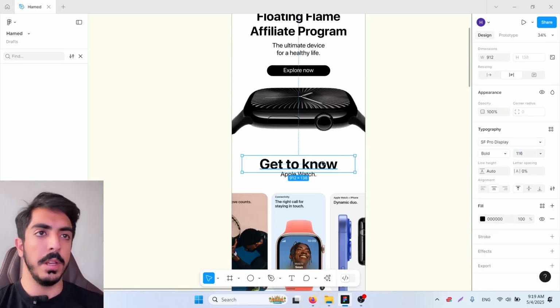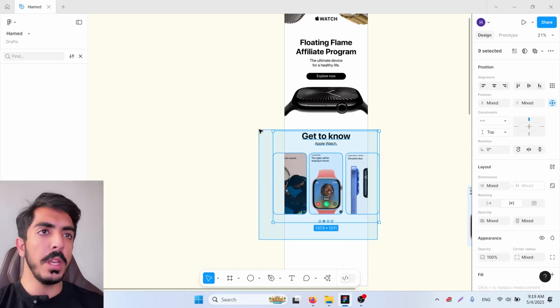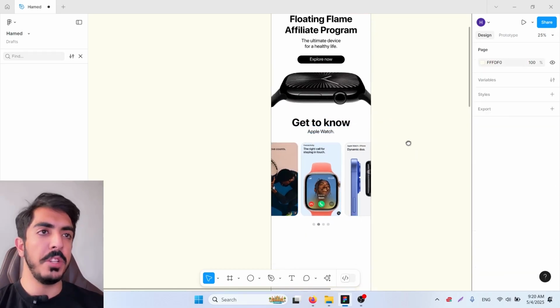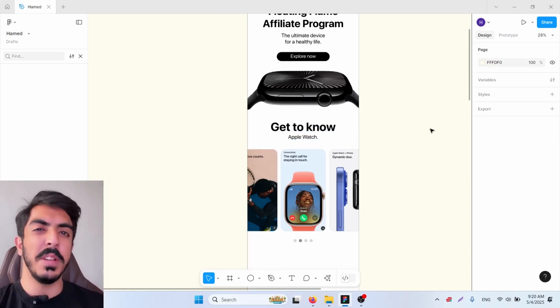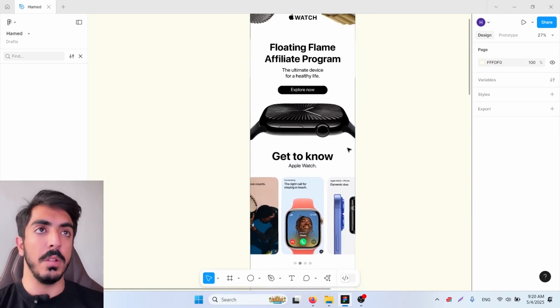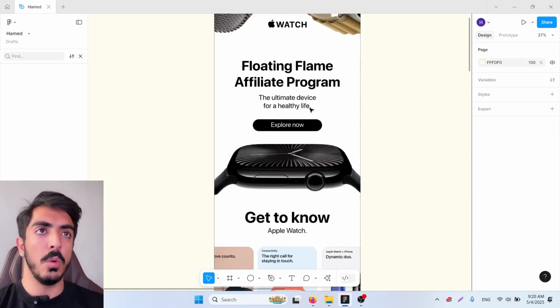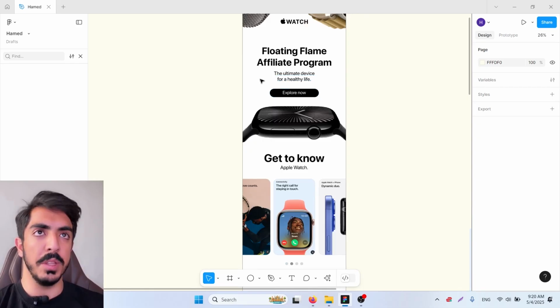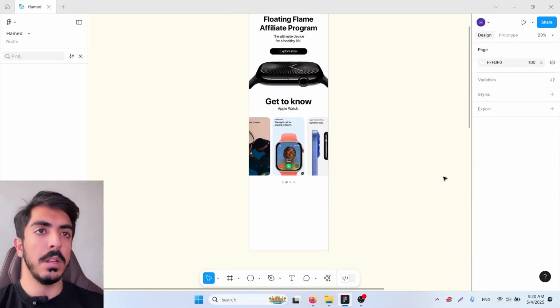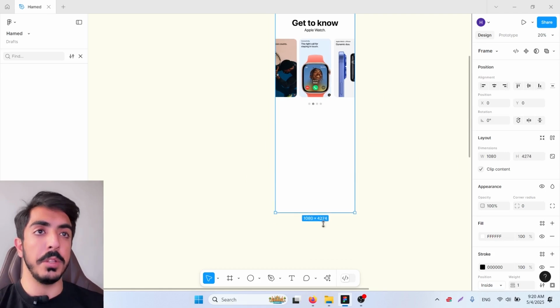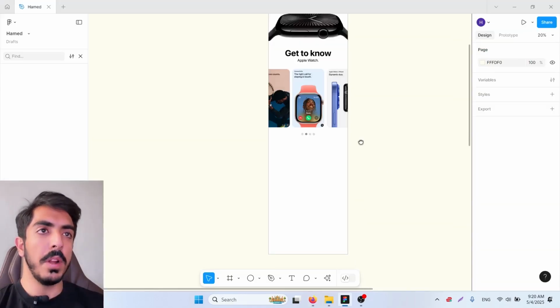I'm going to increase the headline text. Apple's web page designs and overall brand guidelines are very, very simple, and there's a lot of white space. So we're not going to add many elements and crazy graphics into it because we want to stay consistent with the web page design. Now let's go for the third section.